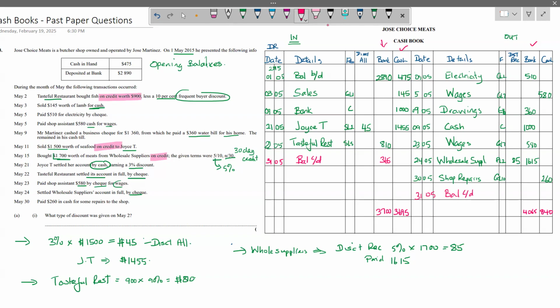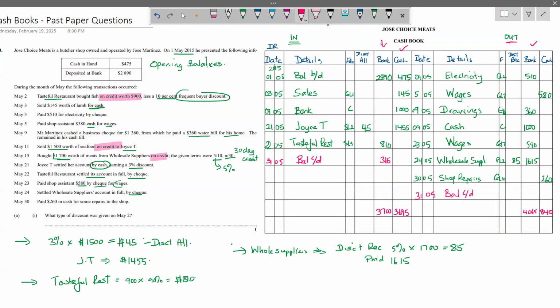This happens when we spend more than what we have in the bank. If we look at the money that came out of the bank account or bank column, we had 4,065 coming out of the bank. However, when we look at what's in the bank, we only have 3,700. When that happens, we call that a bank overdraft. This is an arrangement, a facility that the bank offers to businesses that allows them to spend more than what they have in their account. And this facility is for a short period of time, right? Sooner or later, maybe they're supposed to get a payment from somebody and it's going to bring the account back into the positive or back into balance again, right?